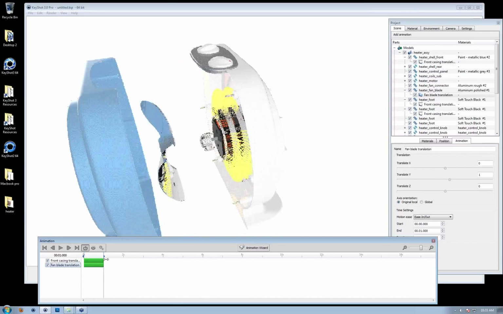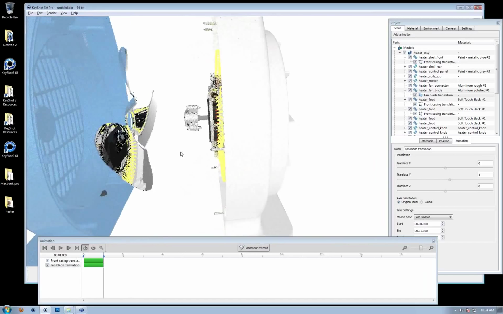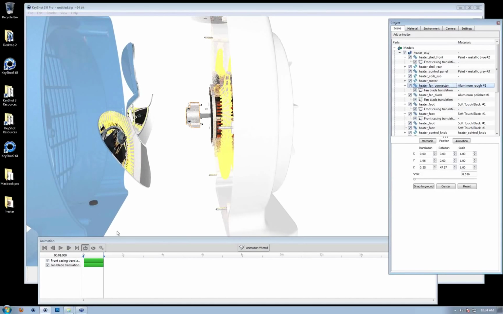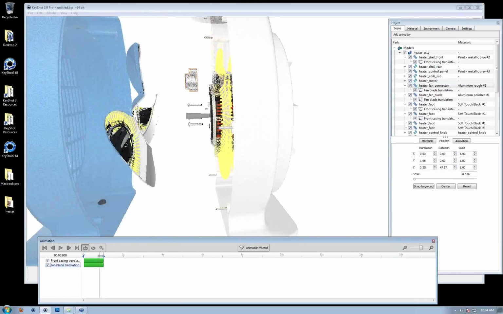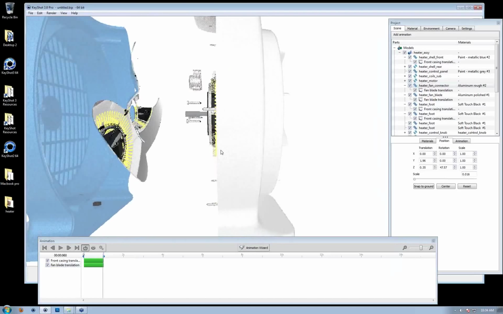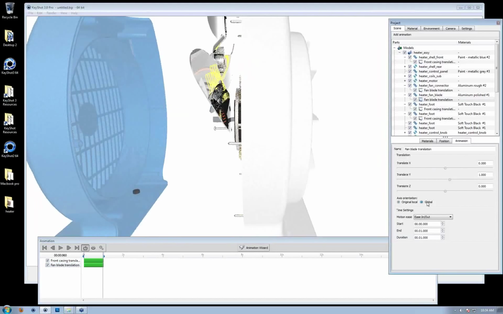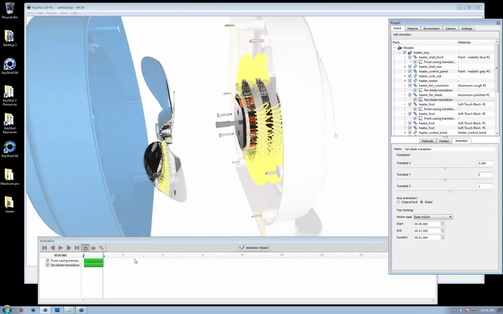So now we have these translations. We can just go in and use them on other things. Maybe I don't necessarily want to explode the little hub here from the fan blade, so I could copy and select this, paste linked, and now here's a very interesting application of this problem. Even when these animations are linked, their local axes matter. So this really means we need to go in here and set it to global so that these things ignore their original local axes and just deal with KeyShot axes. So let's just set this to Z1.